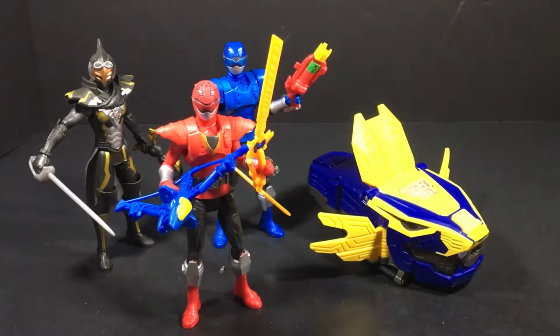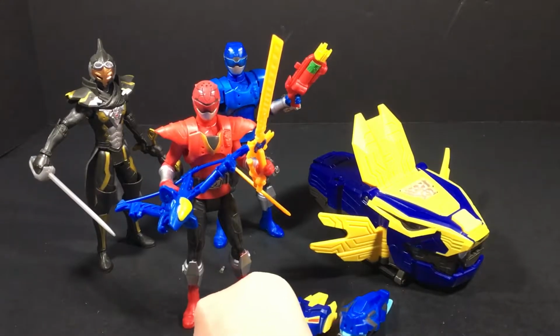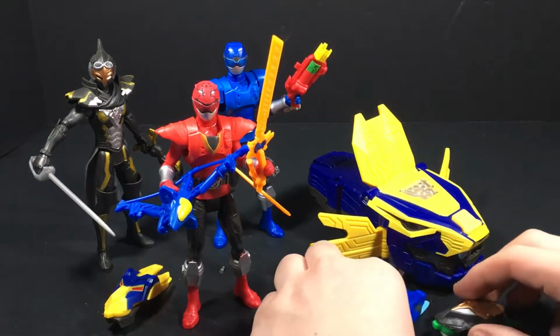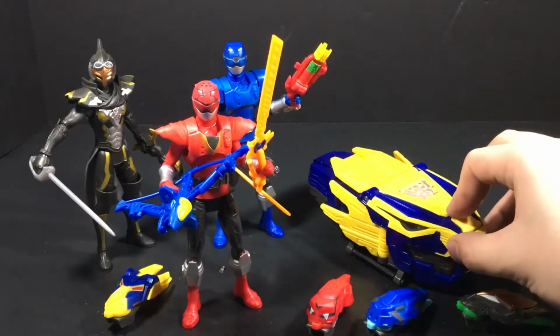Wait, so do they all have to be folded down? I just remembered I need the keys in here for some reason. But do they all have to fold down?